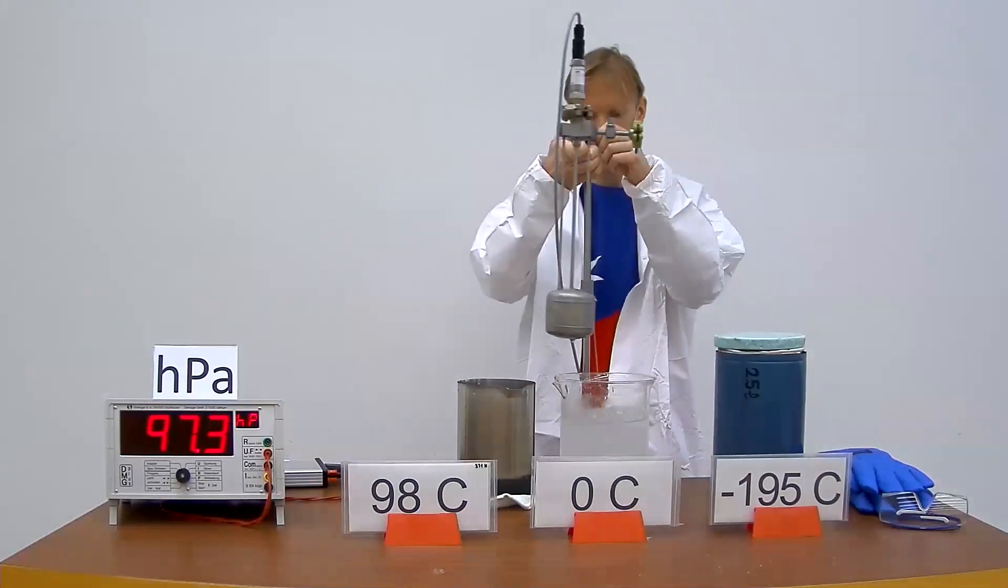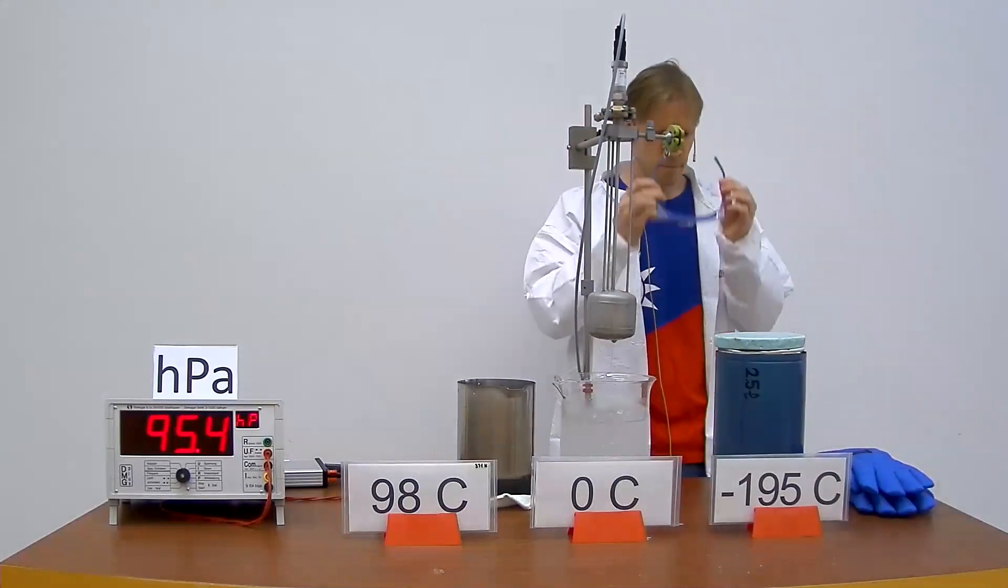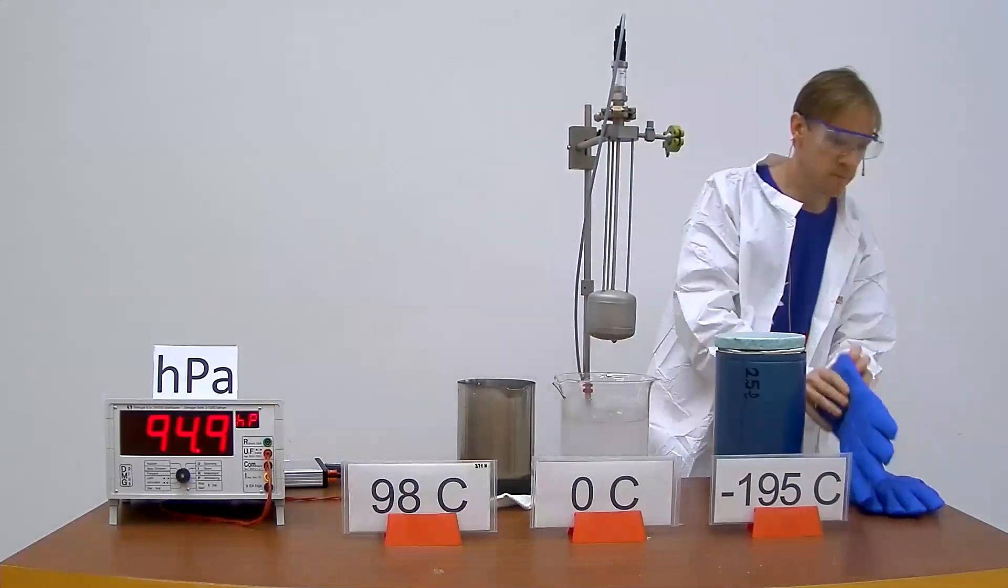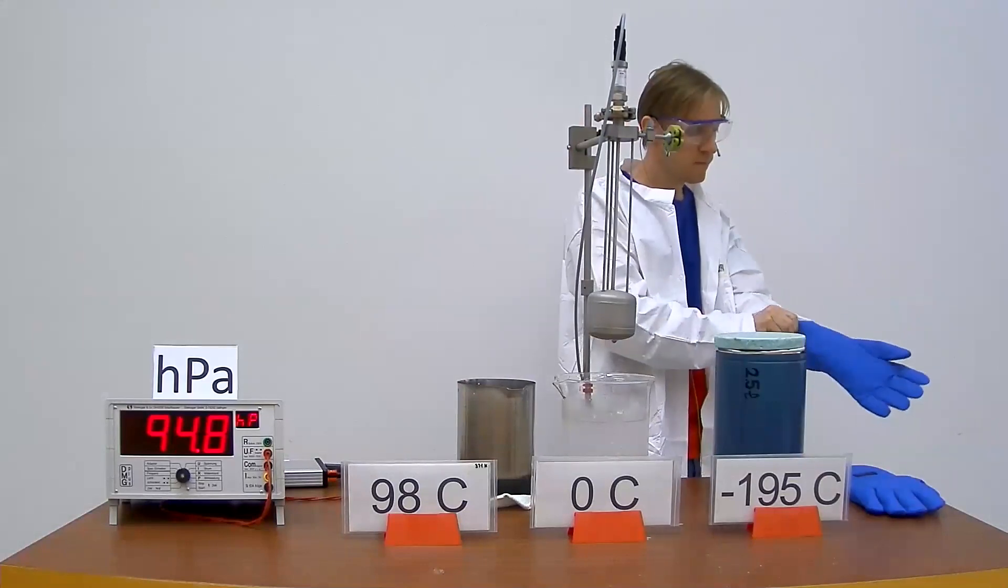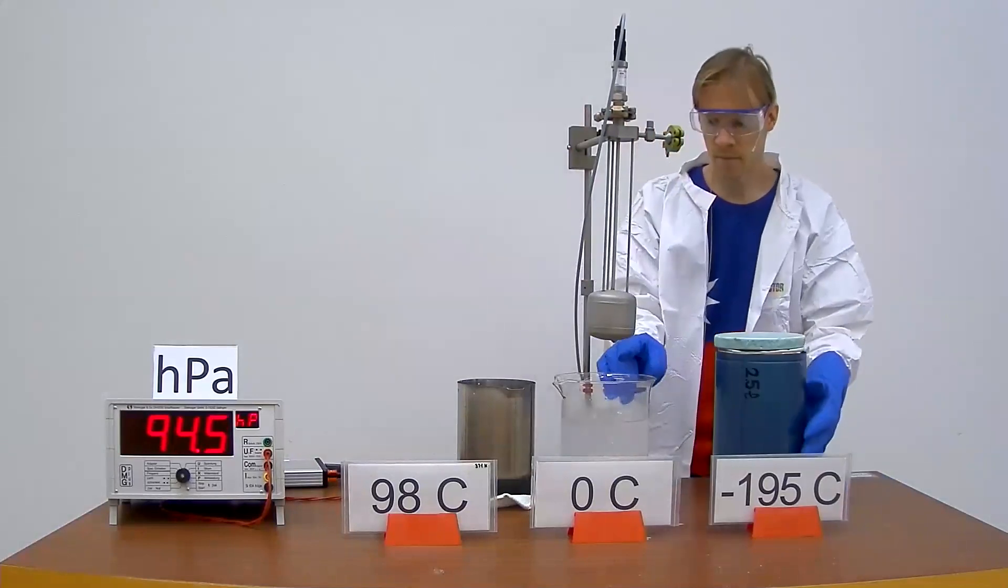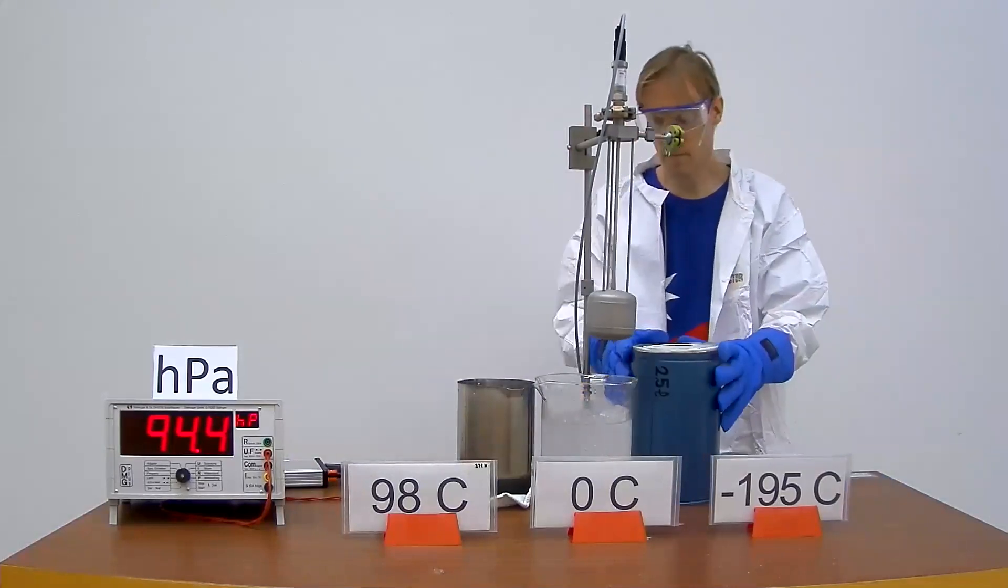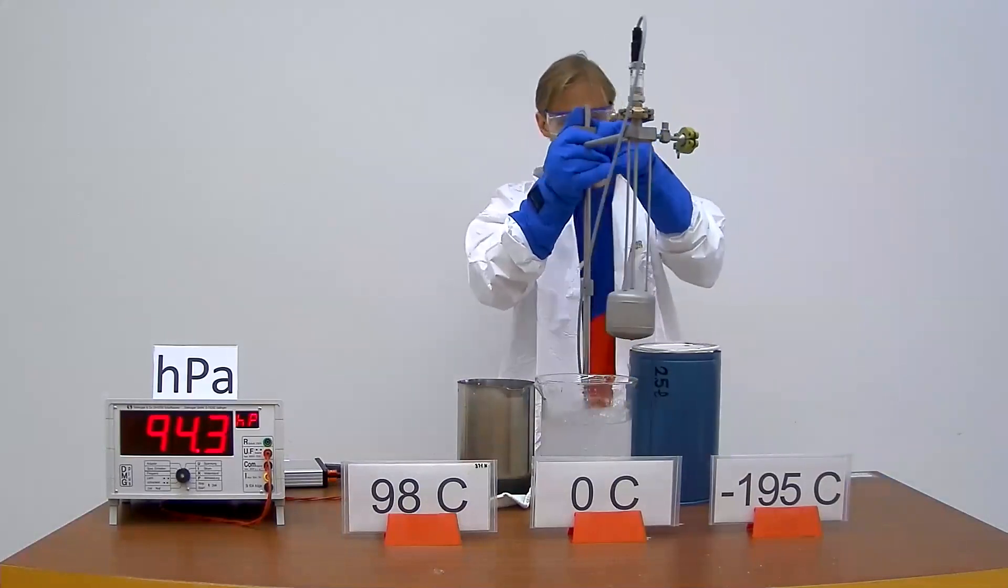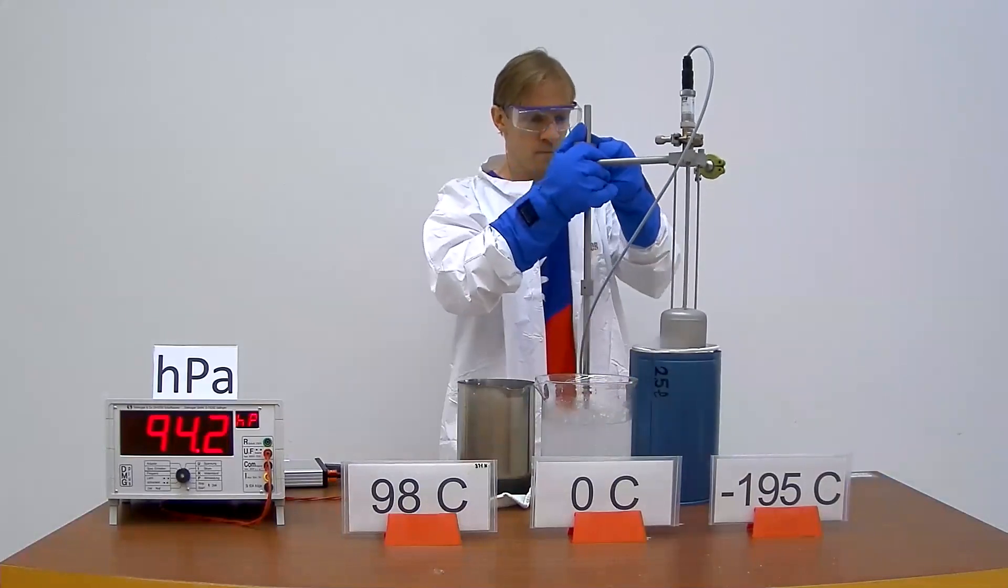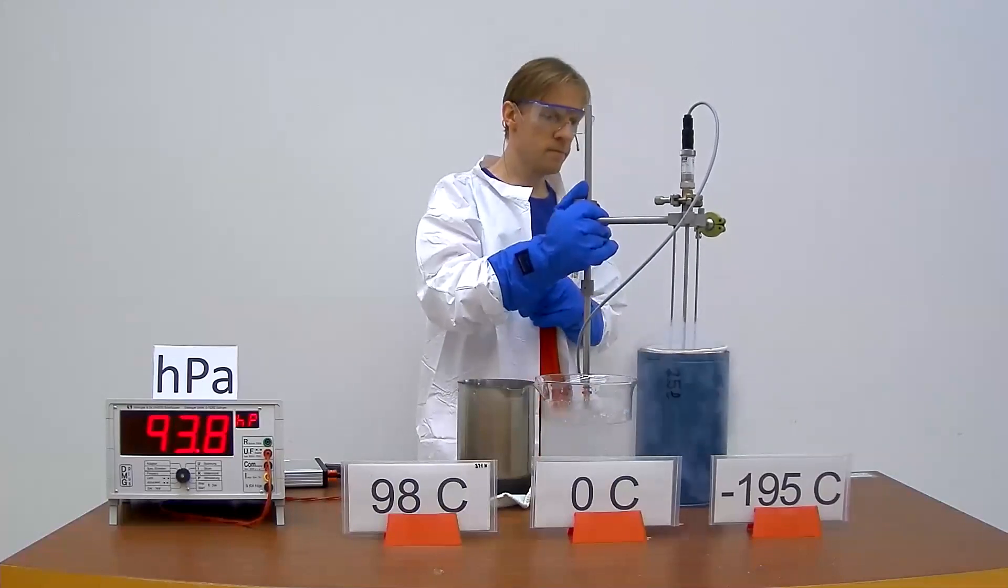In a final step, we move the same gas container into a volume of liquid nitrogen. That volume of liquid nitrogen has a temperature of minus 195 degrees C. When we immerse that container, it will take a moment for it to thermalize both the container and the gas inside the container and then we will read a third pressure reading.